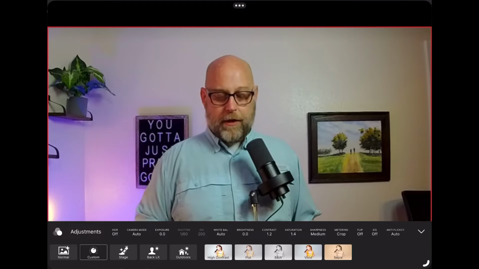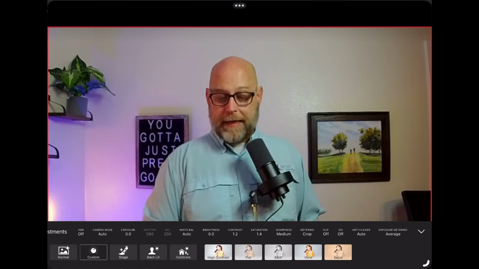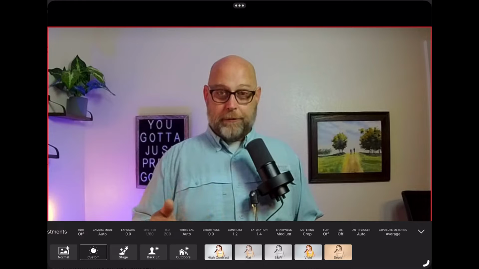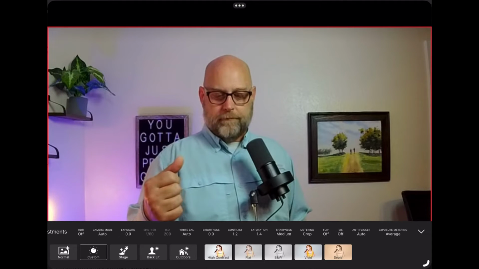So if I tap on the image adjustments icon here, I have a whole row on the bottom that scrolls way far over to the right, so I can see that I have many options for adjusting my view, adjusting my picture quality in the Mevo app software. I will tell you that my go-to is to start with Vivid as the preset, bump saturation up 1, sometimes none, depending on what kind of lighting I have, indoor or outdoor.